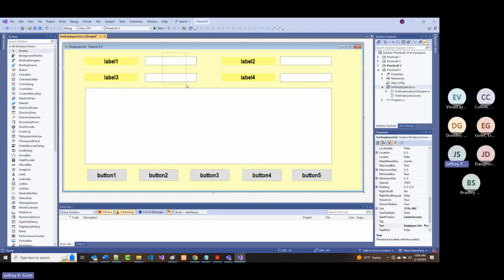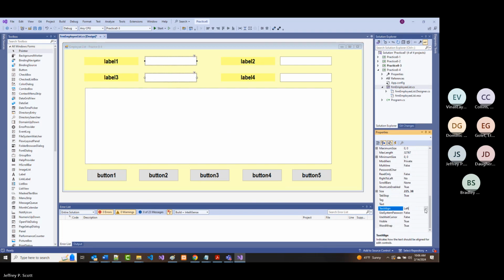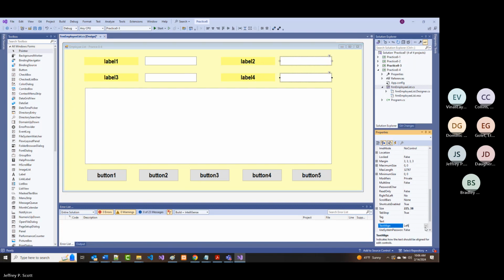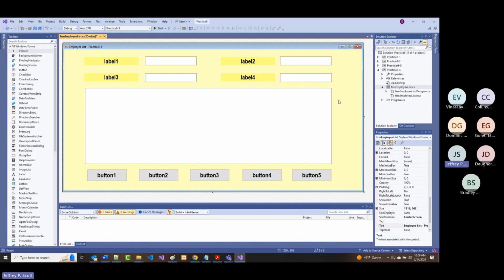And same with these here. And here. All right. Let's come in here, and we've already set that to center screen.